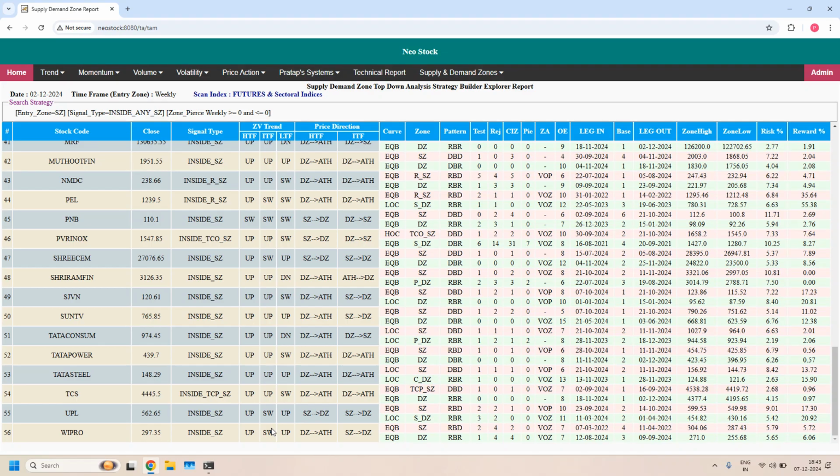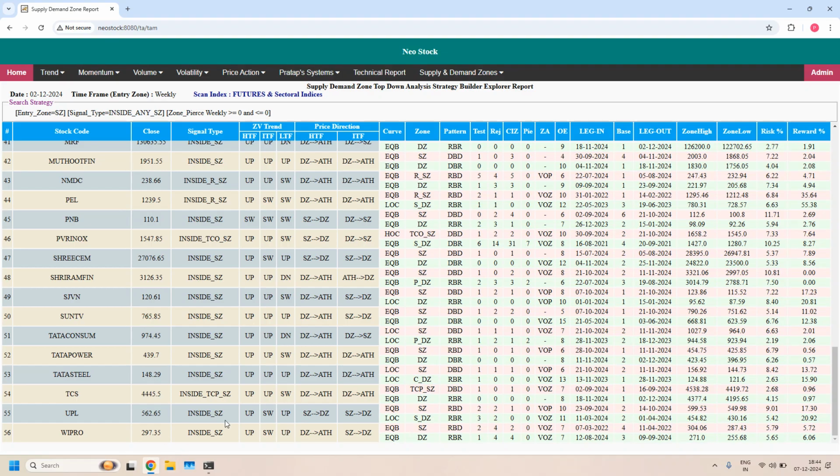But at least this kind of information, when ambiguity situations, you will try to avoid such kind of stocks. Because either side may happen. When you don't have clarity, what you do? You don't take any risks in those stocks. So that's why this price closed inside the zone, stocks near newly created zones, they will be helpful to you.